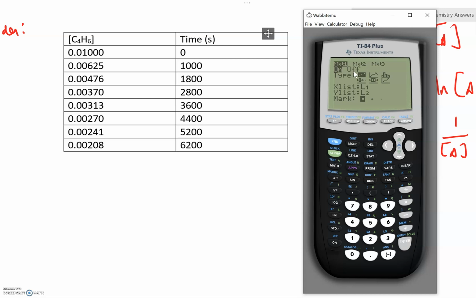Okay? Now I'm going to graph these data, and I've got plot 1 on. It's L1 versus L2. Let's make sure that plot 2 is off, which it is. So plot 1 is on. We're going to graph it, and we're going to zoom to the data. We're going to hit zoom, and go down to 9, or just hit the 9 button. Ah, you see that weird looking thing right there?